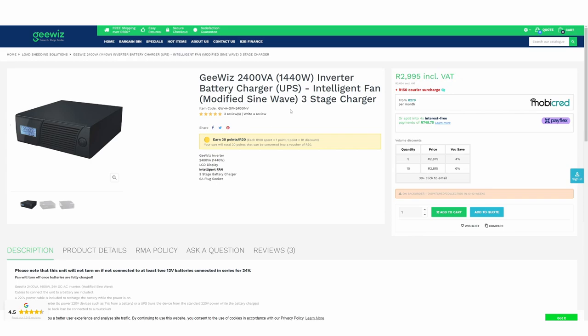Okay, so you can go for something like this. I mean, these are pretty cheap. The difference between the two is a modified sine wave. So you can see the difference between the two. This would be, I'm assuming, a pure sine wave, and this would be a modified sine wave. So if you can, try and go for the more expensive one, the pure sine wave. It doesn't matter about the price. Try to go for the pure sine wave.